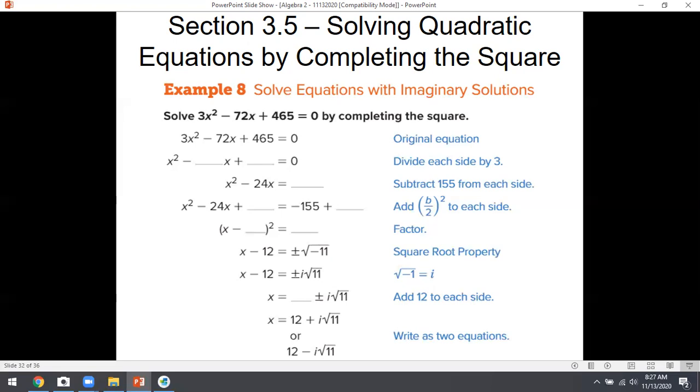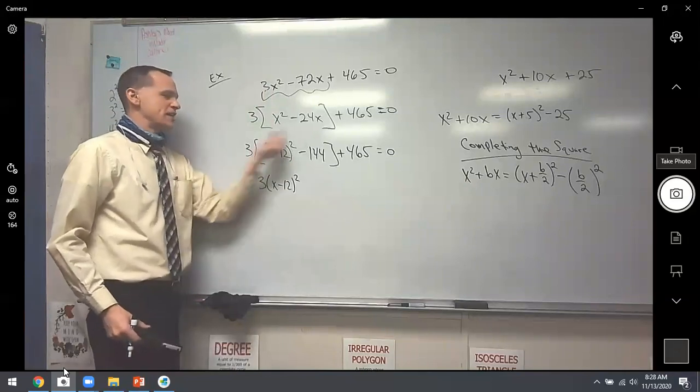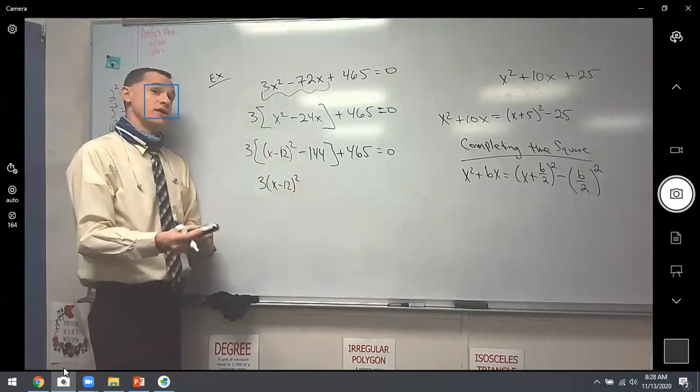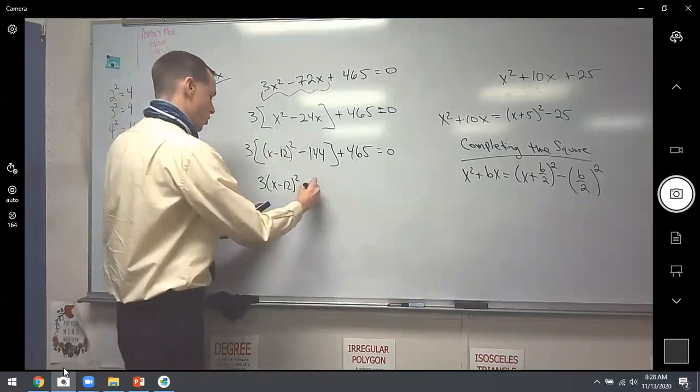So you took the 3 out so you could do that formula, but now you're going to put the 3 back in. So distribute the 3 back in. You take it out, use the formula, and then you put it back in. Now 3 times the squared thing, don't do anything with that. It's just 3 times that squared thing. But notice that's why I was really emphasizing the brackets, because the 3 has to be put back in with the 144 also. So you have to figure out what 3 times 144 is when you distribute it back in, which is 432.